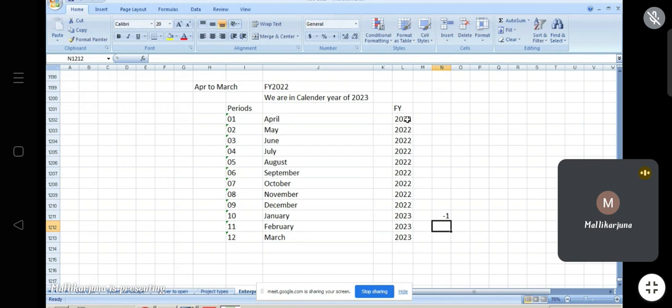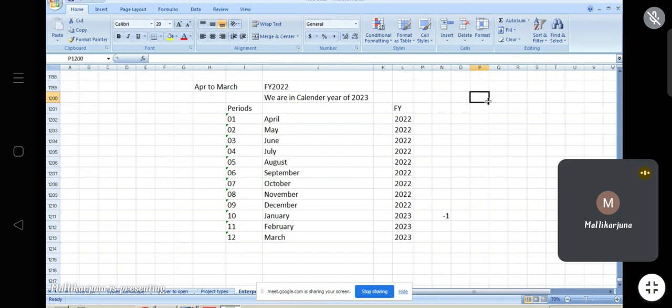Okay, since our fiscal year falls before the calendar year, there are 3 periods which belong to the 2023 calendar year.